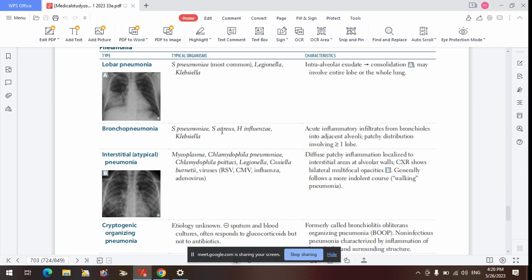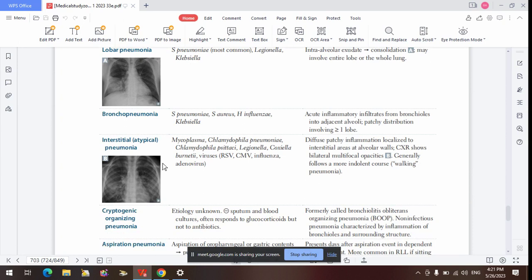The most common implicating organism is actually Staph aureus. So Staph aureus is a common cause of bronchial pneumonia. Streptococcus pneumoniae can also cause bronchial pneumonia, but it is notorious for causing the lobar form. Then H. influenzae and also Klebsiella. So Klebsiella is common to both of them, lobar and bronchial, just like Strep pneumo, but Staph and Haemophilus are actually native to causing bronchopneumonia, where you see your patchy infiltrate on the X-ray. That is it. You don't have too much stuff about it. It's just the X-ray that gives it away. And you also need to know the type of organisms that are implicated in causing them. The third one is interstitial, sorry.